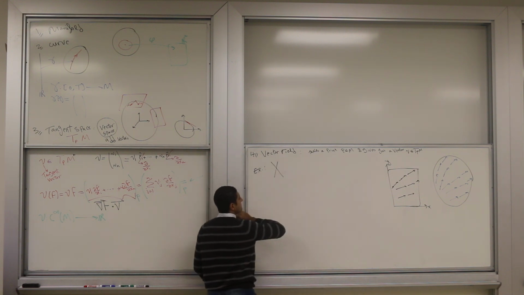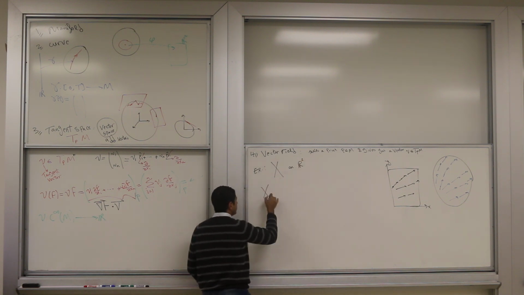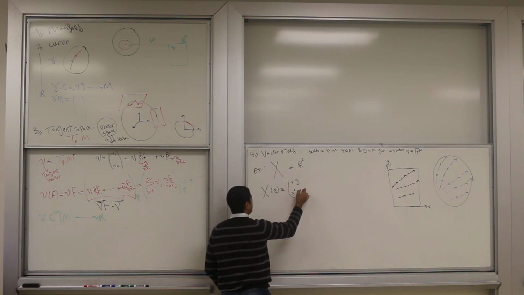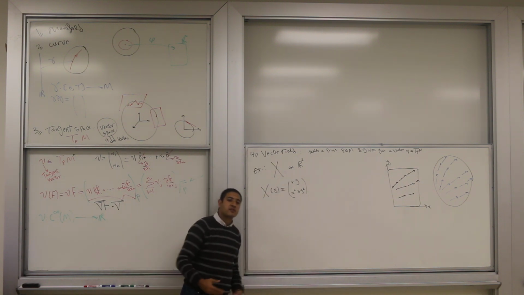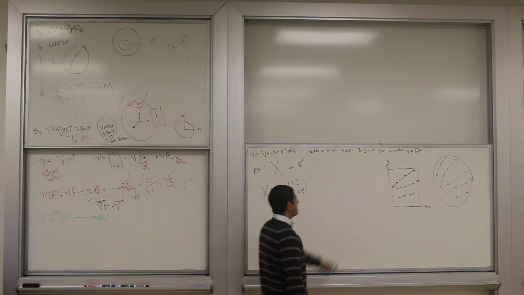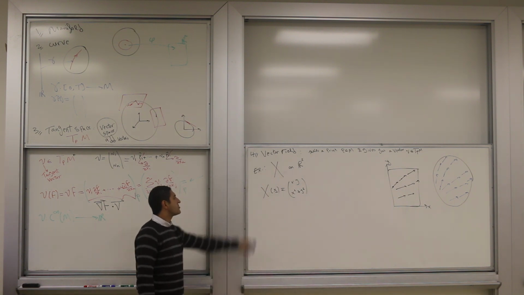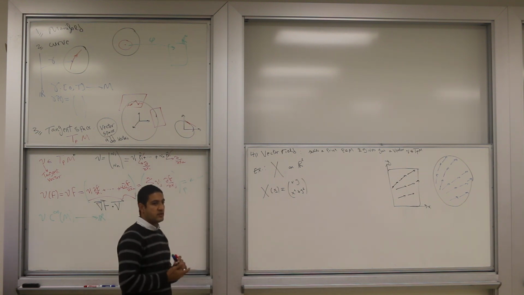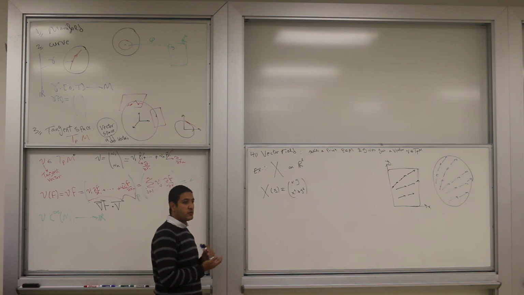So maybe here is an example. A vector field X on R2. X in general is a function of the point, right? Maybe here it is (x, y) goes to (x squared, plus y squared). That's fine, it has two components, right? It's a vector in two dimensions. But each component is a function of the space, so it's a vector valued function. This is how we think of it. But it's not any vector. This vector has to be tangent to the manifold at the point. It cannot be just any vector. Okay? Any question about that? So this is what we mean by vector field.